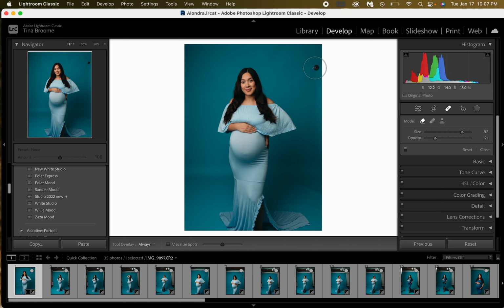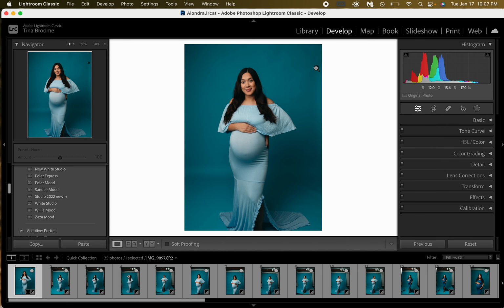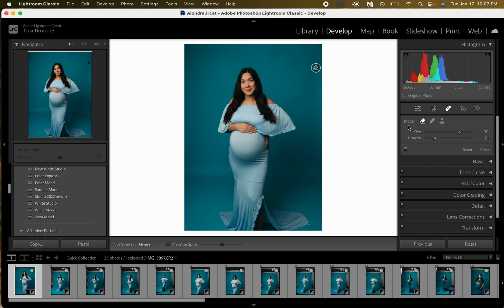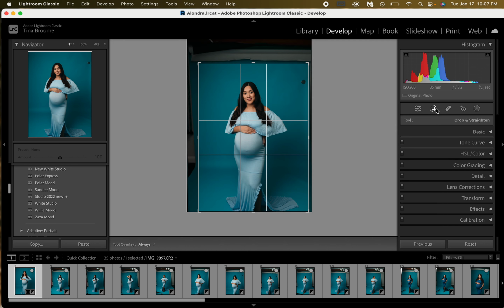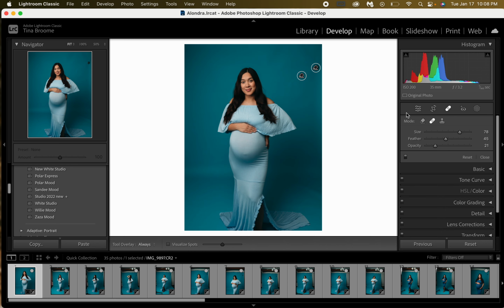If you are on a Mac, if you use two fingers, you can zoom in and out with your brush in Lightroom. Or you can hit the left and right bracket keys on your keyboard to make it bigger or smaller. I usually try to get it as close as I can to the actual shape size of what it is I'm working on. Oh, whoops. Let's see if it fixed it. Maybe I did it backwards. I don't know. That's a new tool. I don't use it a whole lot.